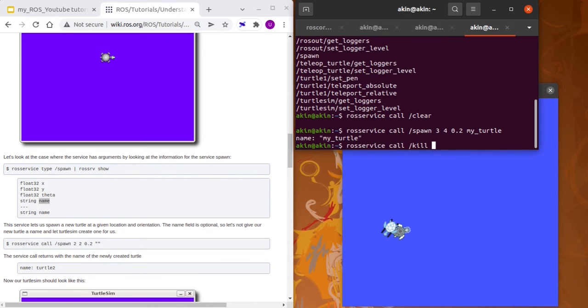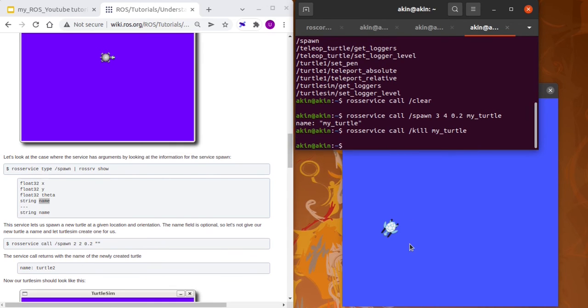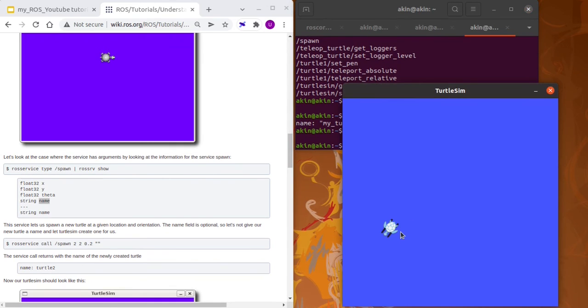Then we specify the turtle we want to remove, which is my_turtle, the one we created earlier. You can see the turtle is no more there.